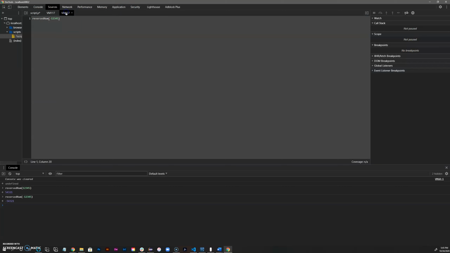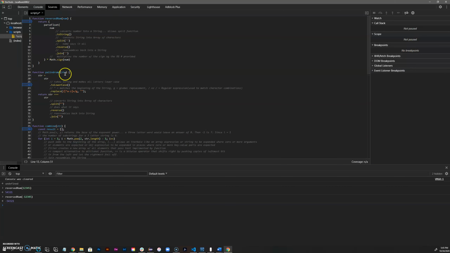So we'll go ahead and get to the next one, which is palindrome, which I had no idea what palindrome even was. Basically writing a function that will take a string, pass it through, and determine whether or not it is indeed a palindrome word or not. So we'll go ahead and just get right into that.